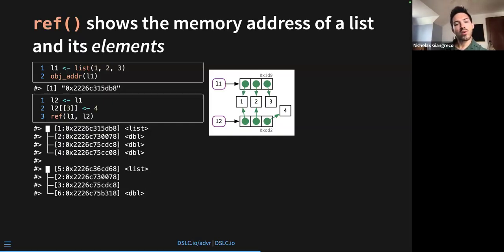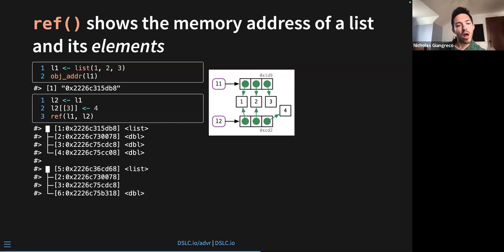Now, if we assign the original list to another list, modify one of the elements, and use the function ref to look at both lists, we can see that the reference addresses of the lists are now different, either ending in DB8 or ending in 268.